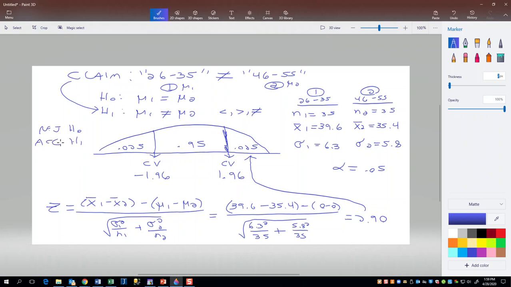The books use a different terminology for that. They say do not reject. But I find students click better if I say reject and accept. But realize that most books will say do not reject, which is kind of the same as accept. Now, since our claim matches H1, whatever we say about H1 is what we say about our claim. We accepted H1, which means we'll accept our claim.